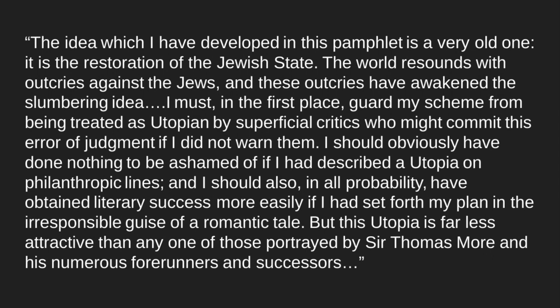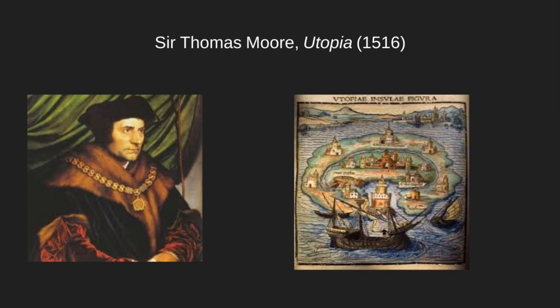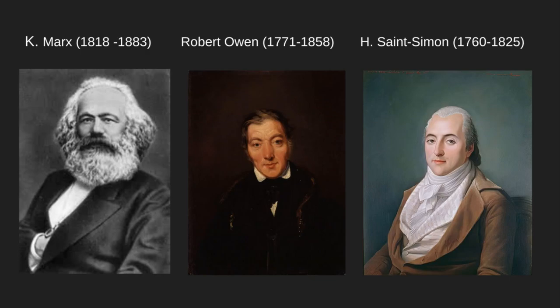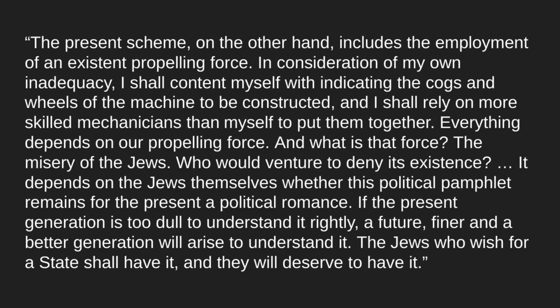He says, I could have written a romantic tale, in what he calls the irresponsible guise of a romantic tale. It's interesting indeed to note that he does write a kind of romantic tale, a novelized version of this, which arguably could be described as a romantic tale itself. But this is more of a hard-nosed utopianism. It's not a pie in the sky dream. It's something that he believes is achievable, but doesn't necessarily think it's going to be some kind of idyllic paradise once it's achieved. Here's what he's going to say.